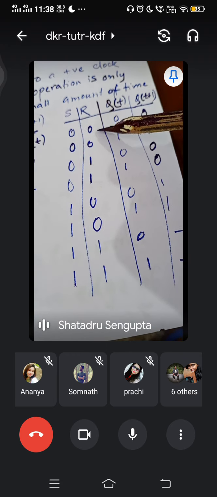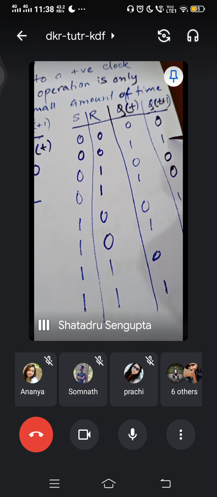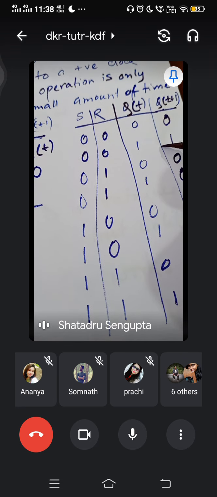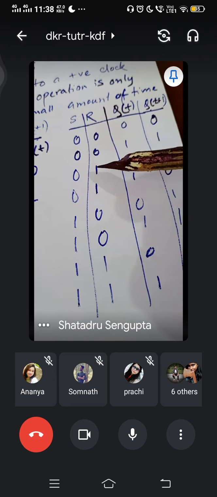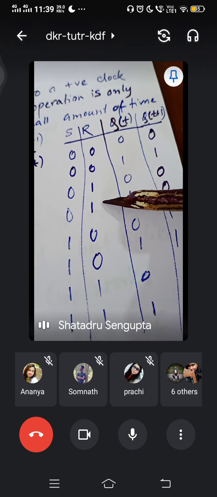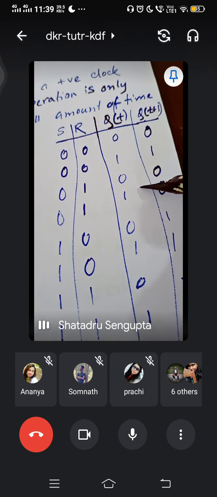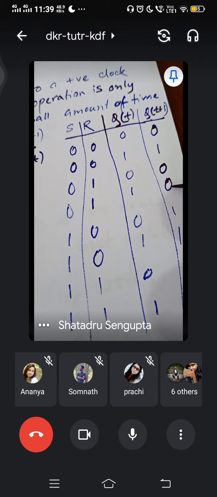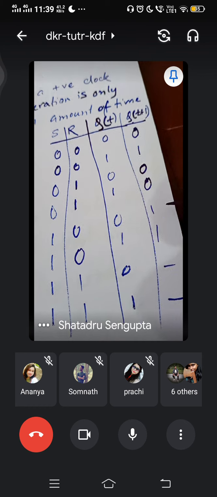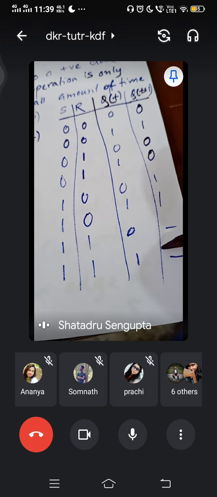So look at the state diagrams for these. If both are zeros, Q(t) is held back as it is. In Q(t+1), the next output, the previous output is maintained. It's a hold position. If the reset is 1 and the previous output is 0, it becomes 0. If the previous output is 1, it also becomes 0. With the set, the opposite happens: whatever the previous output, the next output will always be set, that is 1. And obviously these two are undefined.